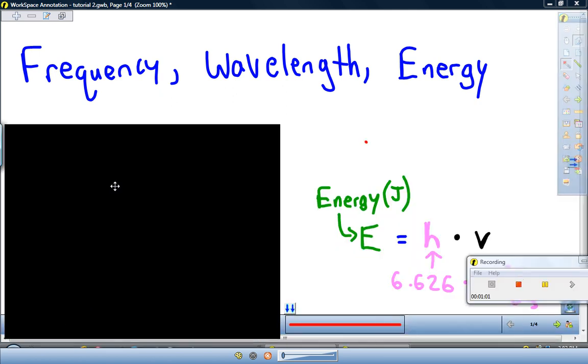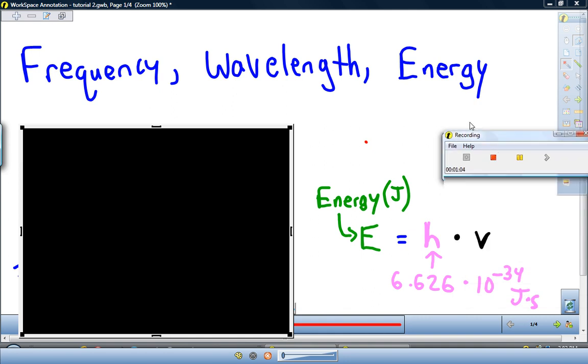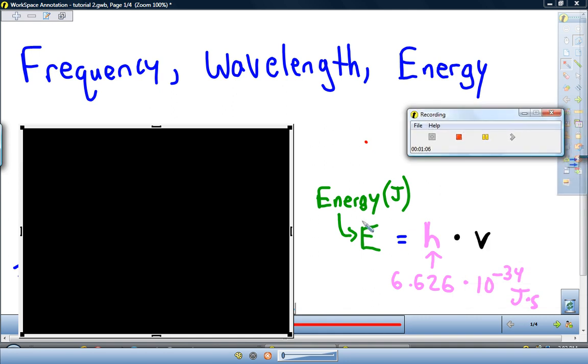Our second formula is for the energy. How do we calculate the energy of a wave? The energy in joules, represented by capital J, is equal to Planck's constant. Max Planck figured out the relationship between these two variables. If we take the frequency, Greek letter nu, times Planck's constant, which is 6.626 times 10 to the negative 34th joule seconds, this number h, the constant, times frequency will be equal to the energy of the wave in joules. So let's practice using these two equations.